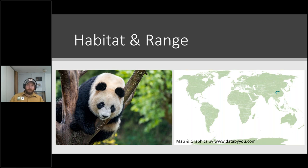As far as population goes, there's about 1,860 something in the wild as of the last count that I've read about. And then in captivity, there's somewhere around 450. So we're talking about 2,250 bears, maybe 2,300 giant pandas on the entire planet. As far as donation money and conservation dollars going towards giant pandas, it's got to be to the tune of a billion or more for this one specific species. It's really captured the heart and the minds of the world, the giant panda.